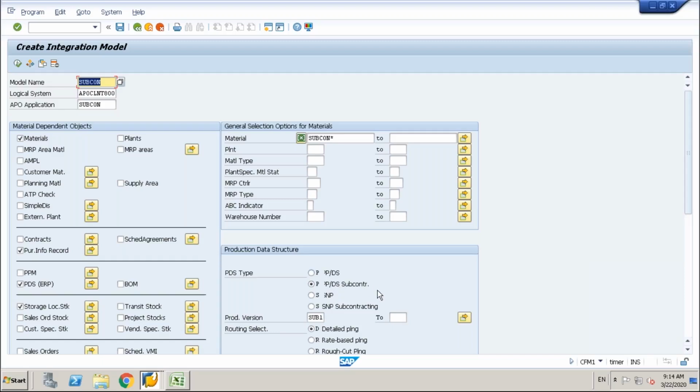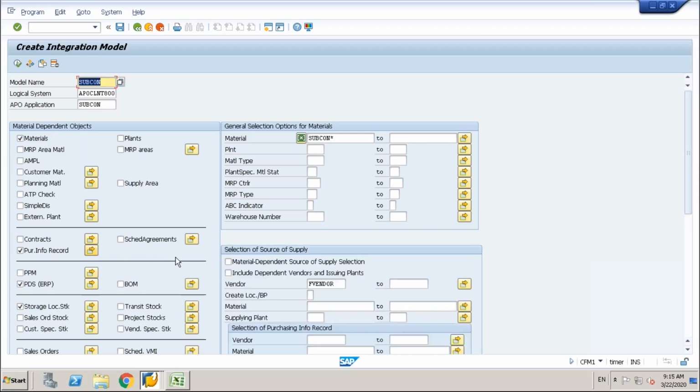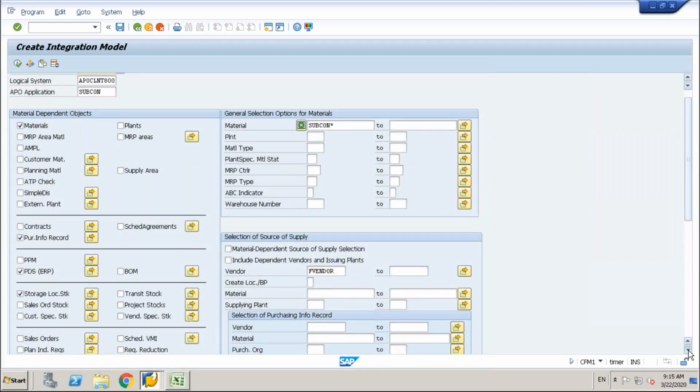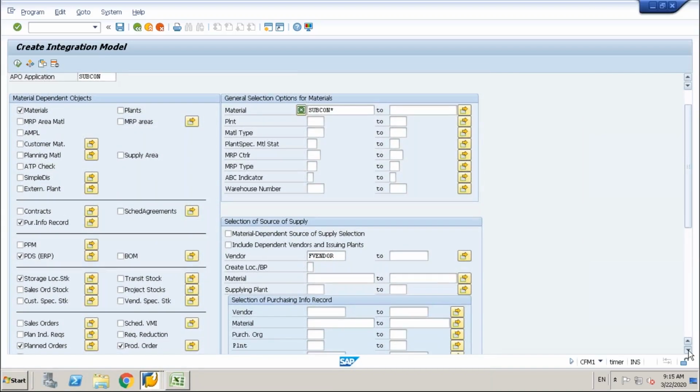Whenever you send a subcontracting PDS, you have to highlight it as a subcontracting PDS, and you have to mention the production version in here. See here, sub 1 is the production version, and sub 1 is the production version that you assign in the purchase info record. Here, if you go, you actually don't have to mention anything. I've just given a vendor. Okay, so then it will read the production version and take the sub 1 version also, and everything else is not mandatory. Yeah, and be careful that you have to send the vendor.